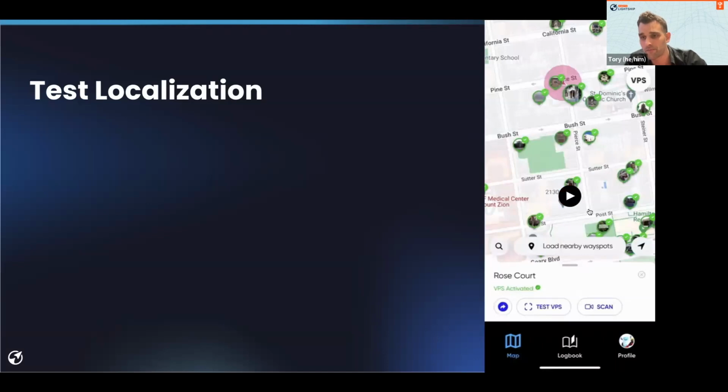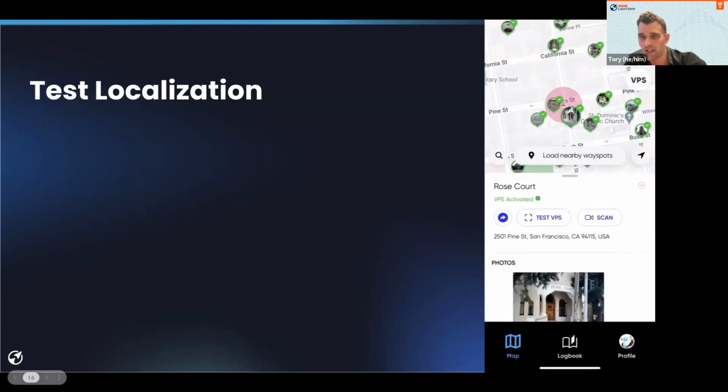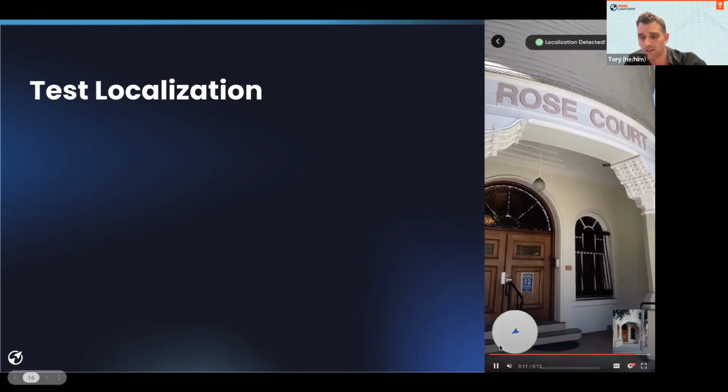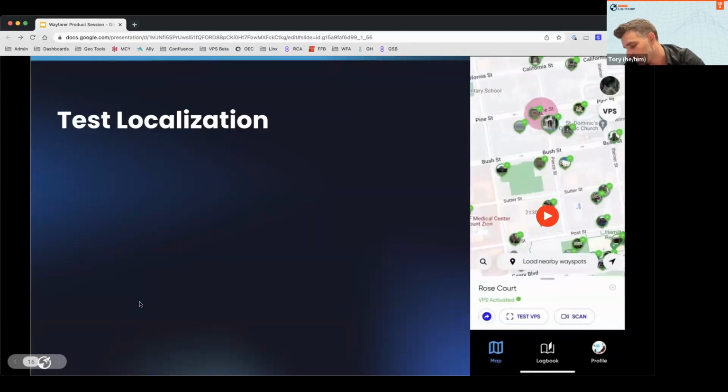So in this short video, this is another Wayspot in my neighborhood. I've just gone to this location called Rose Court, and this location is activated on VPS. I'm pointing my camera at it, and then pretty quickly it is successfully localizing. And it says localization detected. That means that we were able to successfully localize there. So what's happening here is it's sending a single frame from your camera and then seeing if it can localize against that space based on the map that we have built at that space. So that is another one of the really critical use cases of Wayfarer app, is to, once a location is activated, make sure that you can actually localize there, because that's really good indication that if you build an AR experience there, your users are going to be able to interact with it effectively.